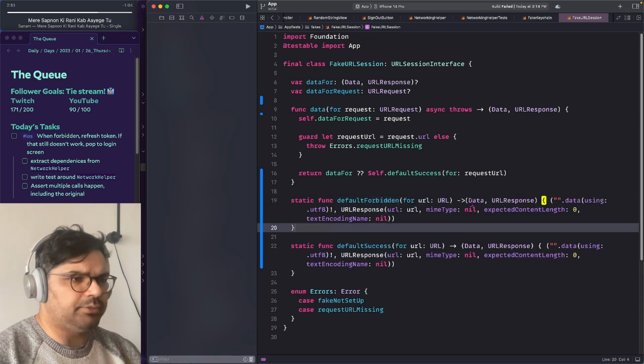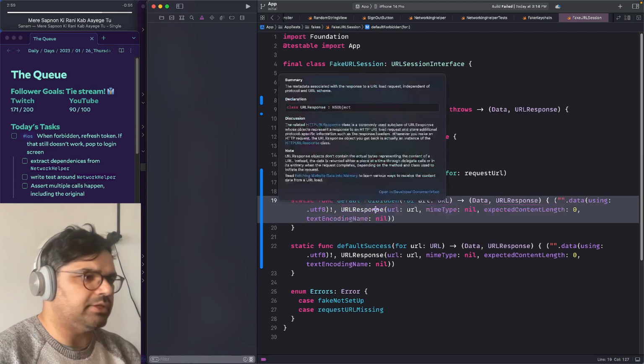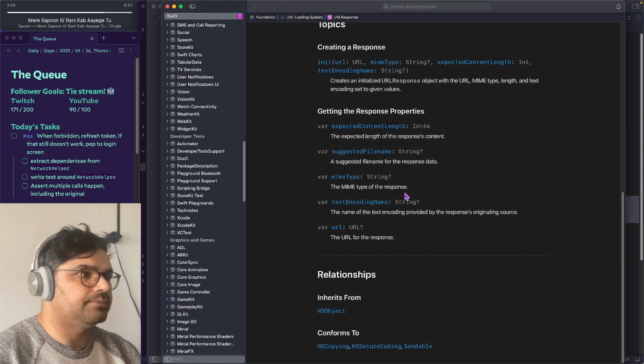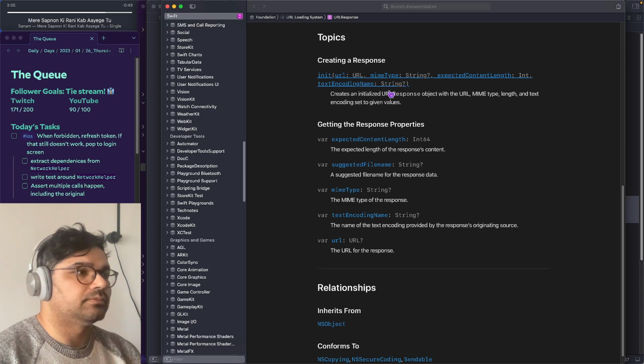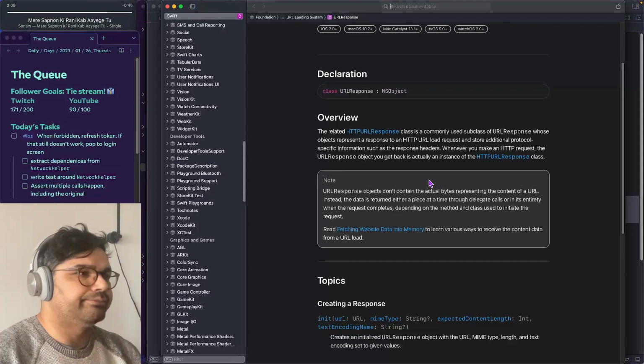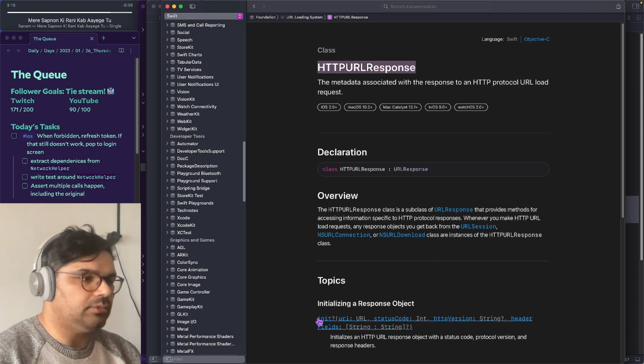This is going to look pretty much the same. But I think I can put a status code in here somewhere, right? Oh, I want to make an HTTP URL response.